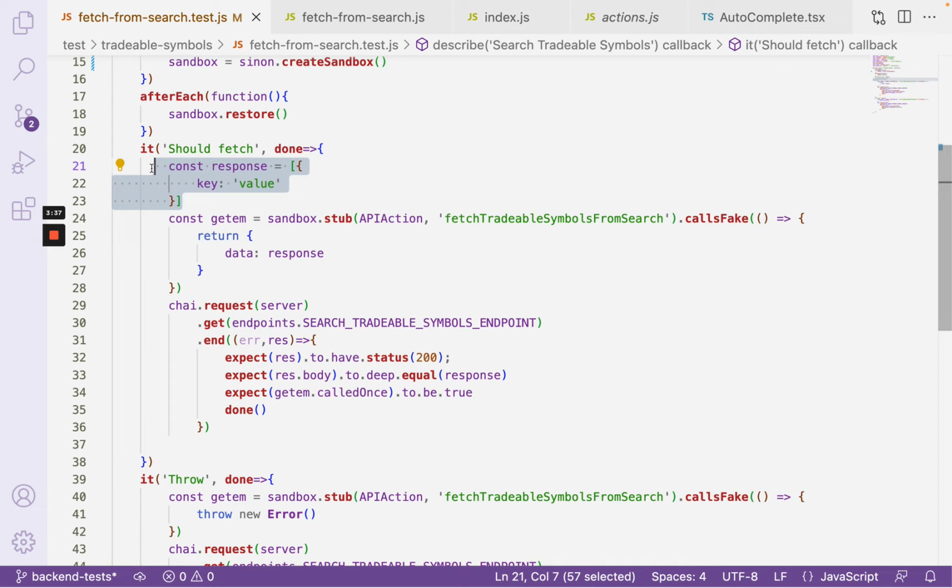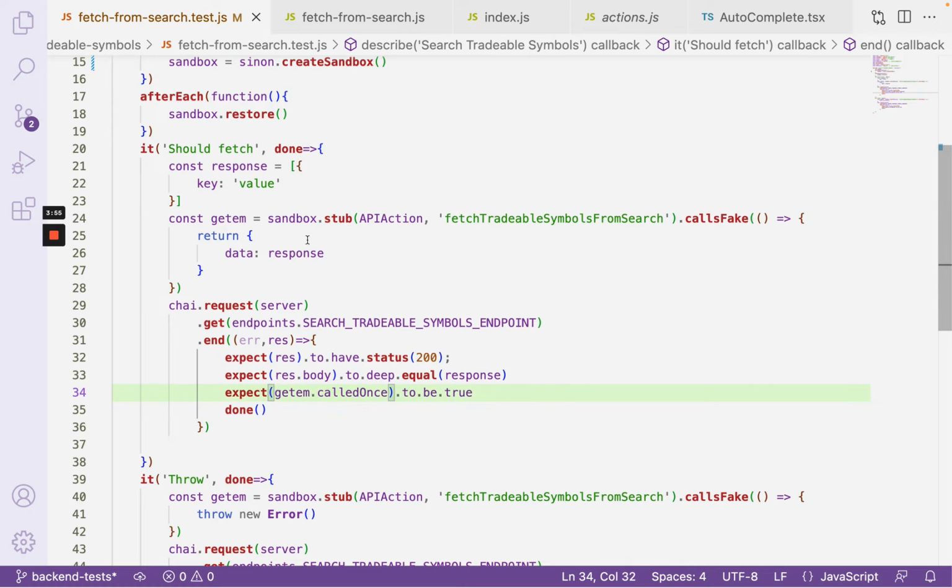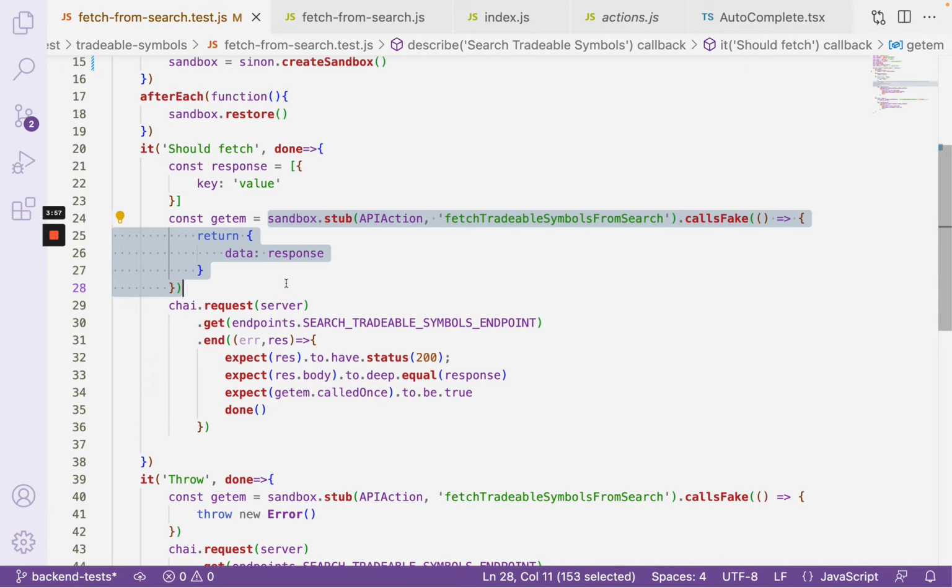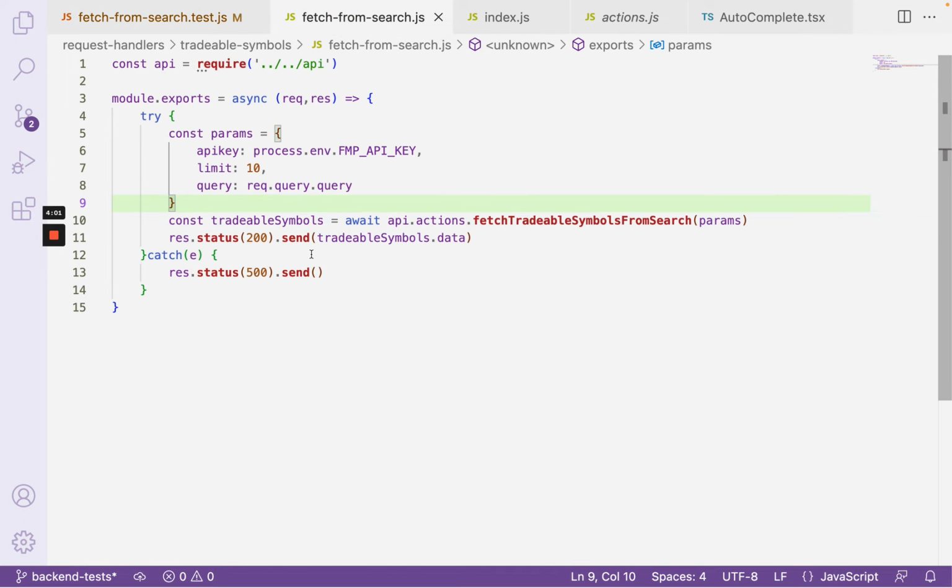Therefore, I should expect a 200. I should expect the request's body field to equal whatever response that I am giving it. And that's that. And I expect this function that we stubbed to be called once. Now, if it doesn't make sense, let's get into the actual functionality that we are testing.